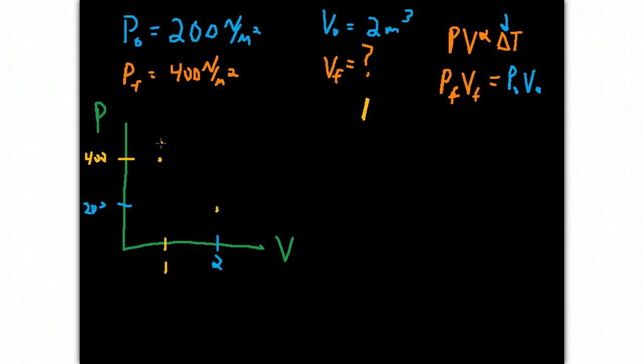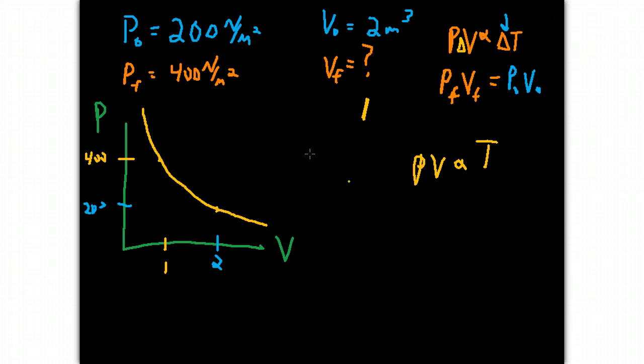And what this is going to look like is a classical inverse relationship, where as one gets larger, the other one gets proportionally smaller. So it's going to look something like this. And all isotherms, or isothermal processes, will fall along a line like this. If we started off with a different temperature, what that would be like, because PV is proportional to the temperature. So if I have a larger product of P and V, I get a larger temperature.